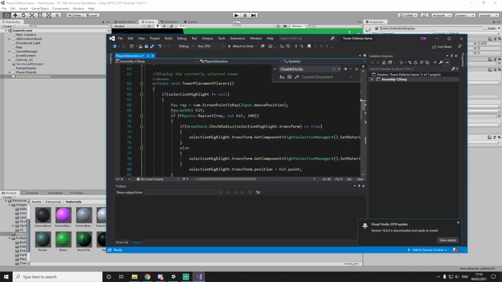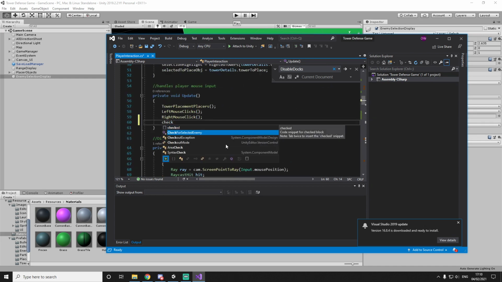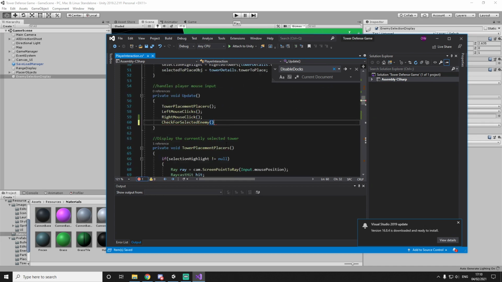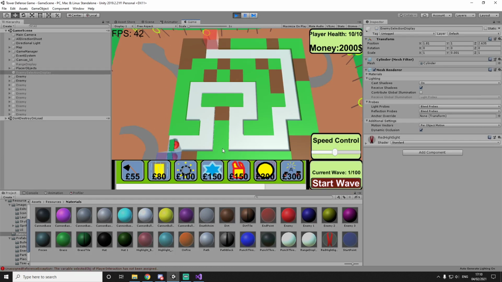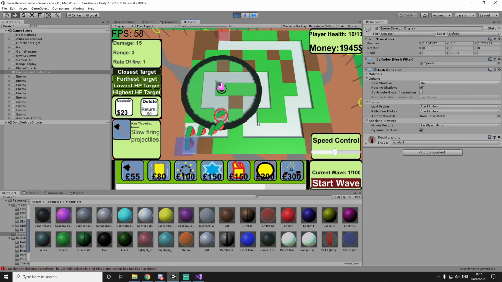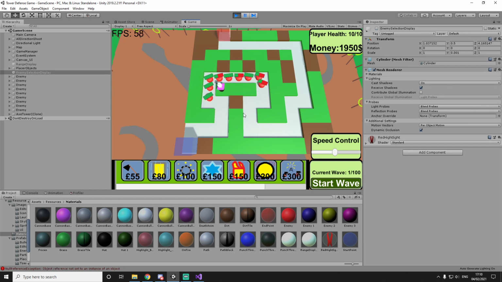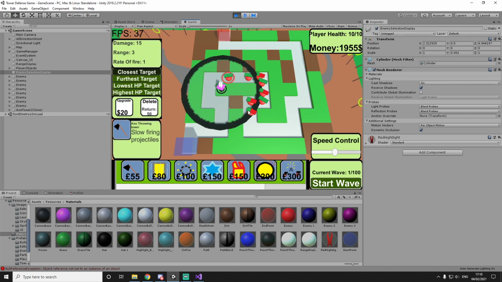So right here we will do CheckForSelectedEnemy, like so. And with this present, let's place a tower again. And now we see that we know exactly what our tower is looking at all the time. And if we disable the tower, the circle disappears.